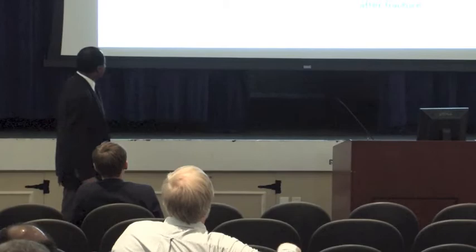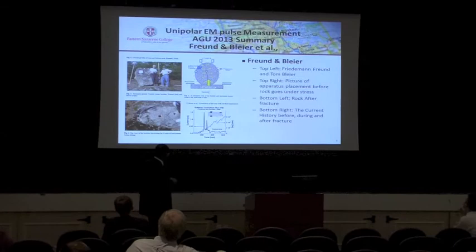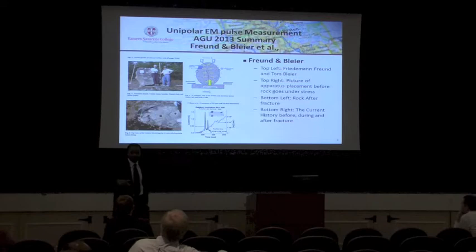So here's an example of that. This is Dr. Fun here, and this gentleman is Tom Blair, and I'm going to show you something else he's doing in terms of measurements. And this is the rock originally before that stress, and this is the rock after it was broken. A couple of instruments were put into the rock to measure a number of things, electromagnetic field at the surface of the rock, current that flows through, and here's the current that they can see. Again, the same behavior, see a jump in current, and all of a sudden it settles down.